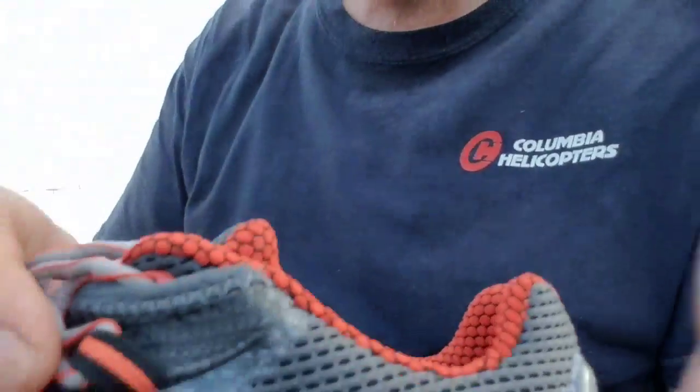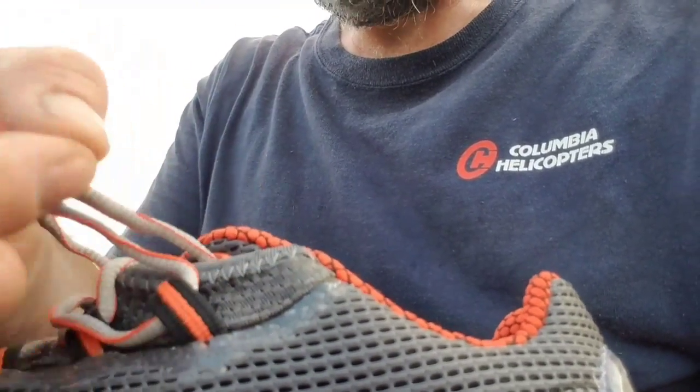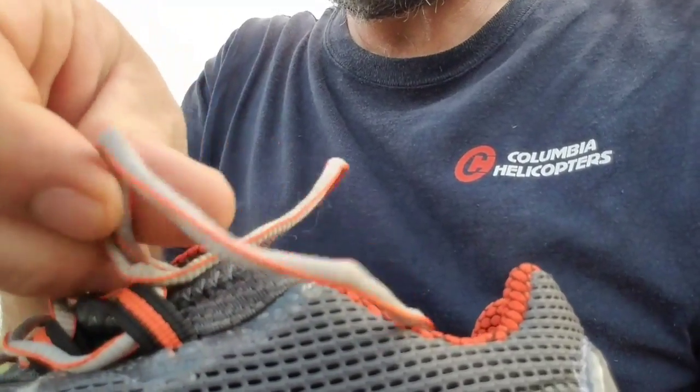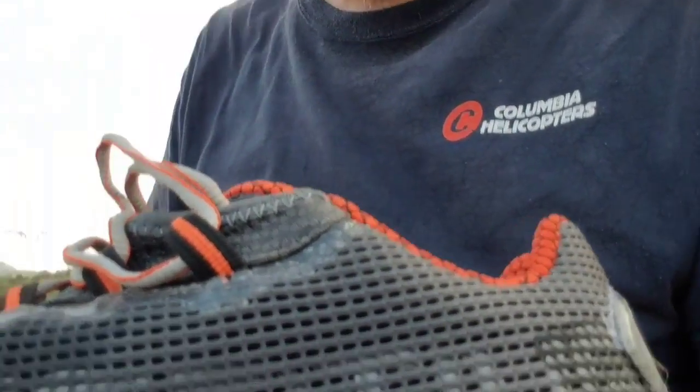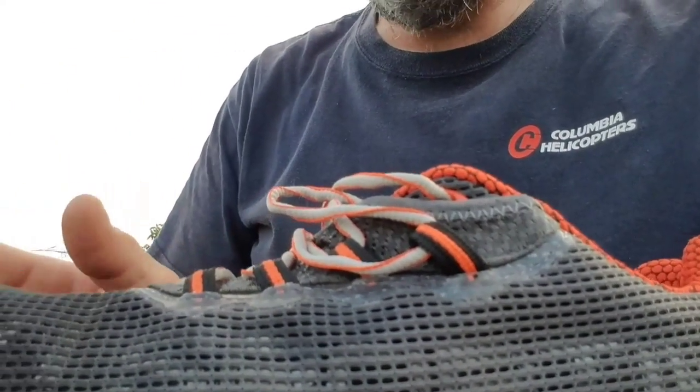One thing I noticed: hiking uphill is generally easier for me, but before I went downhill I went to retighten my laces and decided to use the lace locker loop. If you're familiar with most running shoes, there's generally a second hole right behind the last lace — you tie the lace back, create a loop, then pull the other lace through it so that when you tighten it, it really holds your heel back into the shoe. To my surprise, when I went to use the lace locker, there is no lace locker. So I just tightened them up — they're a little bit tight on the top of my foot now for going downhill.